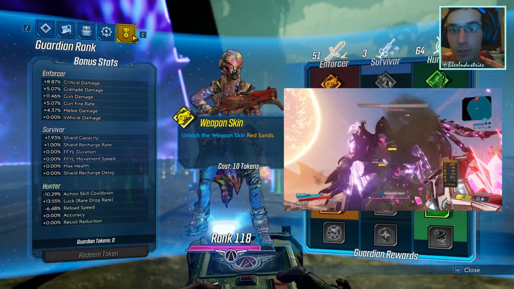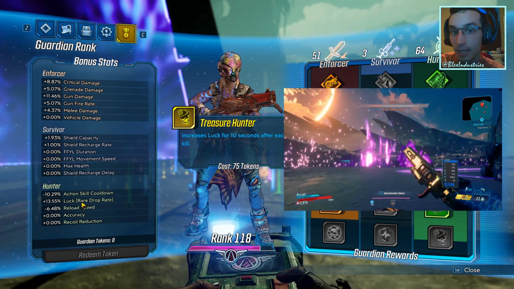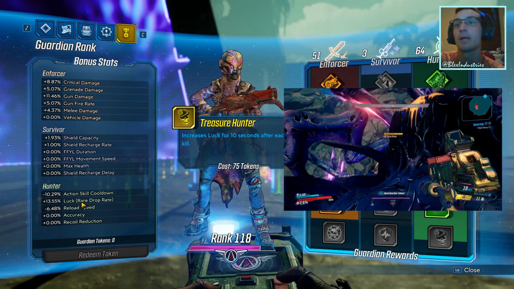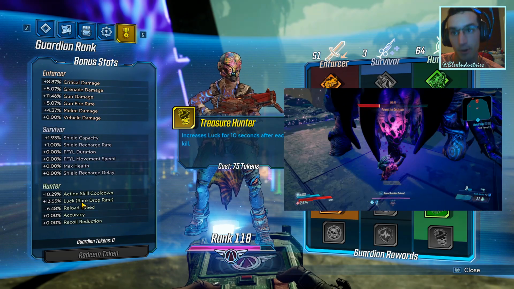I'm focusing on Hunter right now and Enforcer, so splitting the two. I'm always picking Luck. Luck is my #1 priority right now. I want as much luck as possible. That way I can get the gear I want and continue to get those rare drops and making the game easier and easier as I progress.